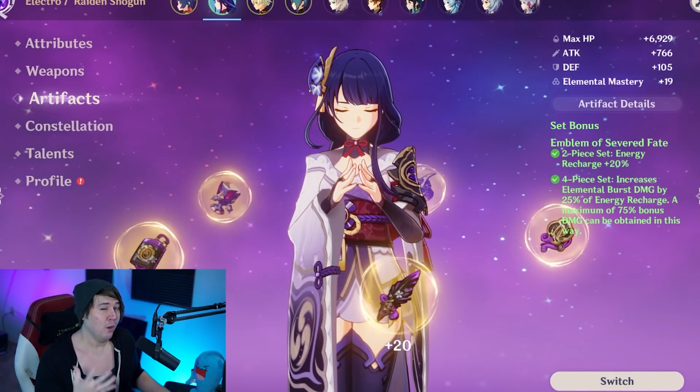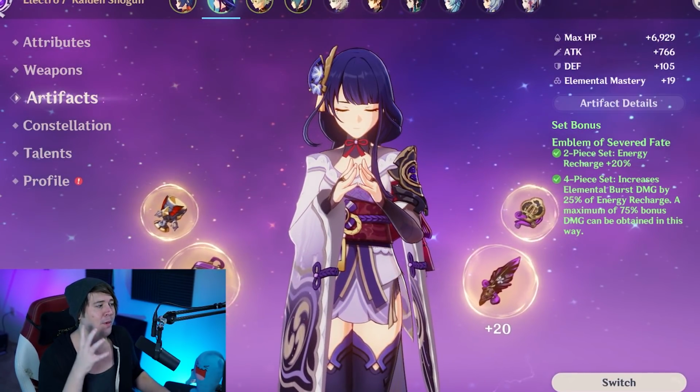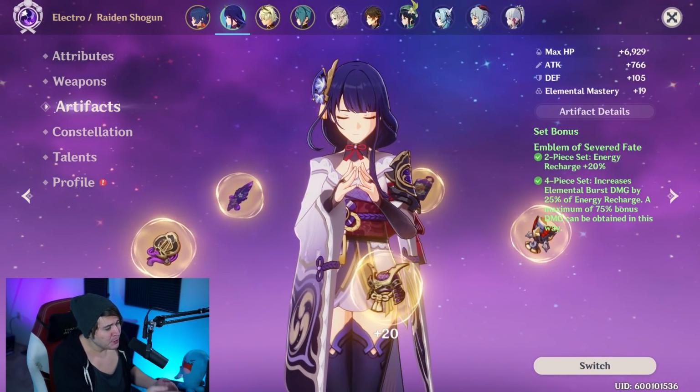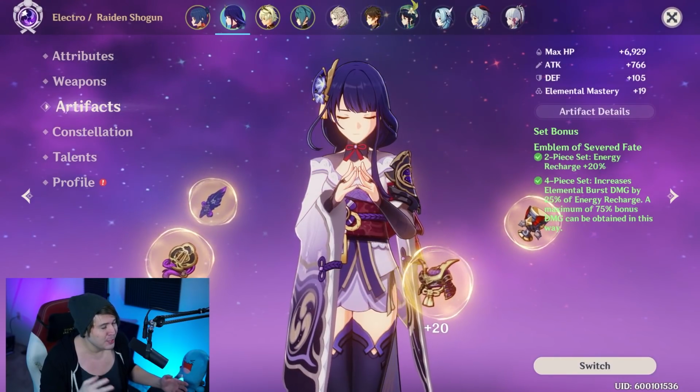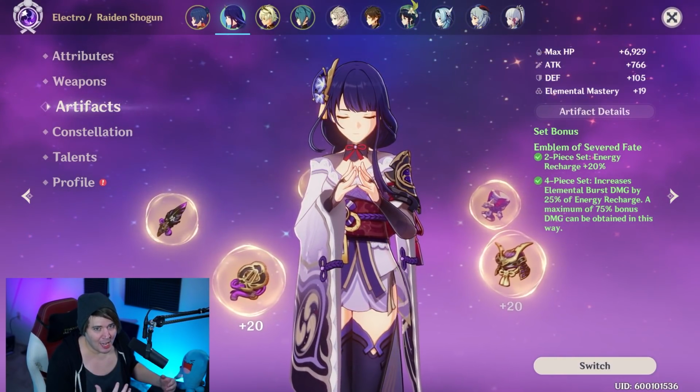If you have access to a well-rolled version of this set, go for this one over the Crimson Witch of the Flames, but this set is obviously wild. The set just speaks for itself. Up to 75%, you're probably going to be about 200 energy recharge in total. That's all you need, so you get 50% burst damage, which is insane.